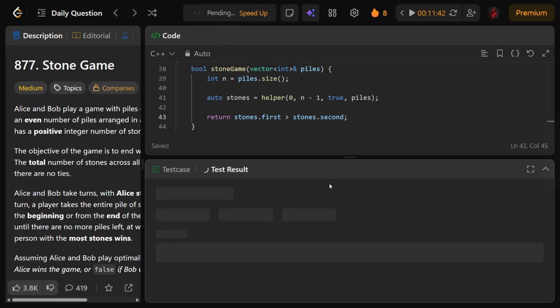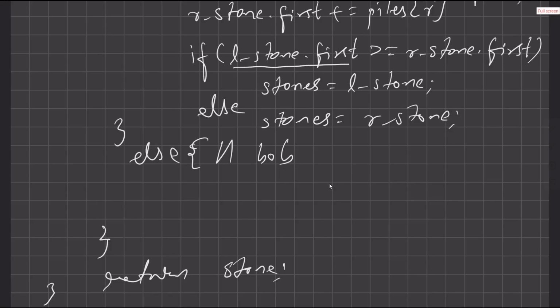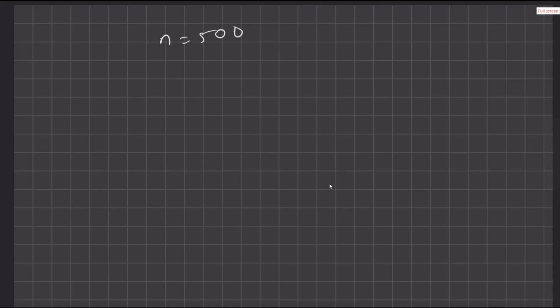Let's go to analyzing time and space complexity. Here n at max is 500, right?